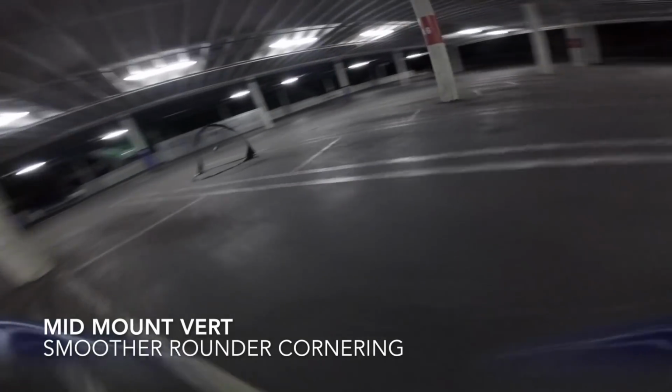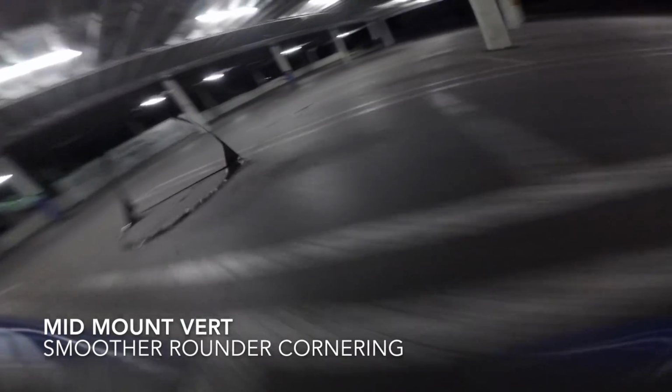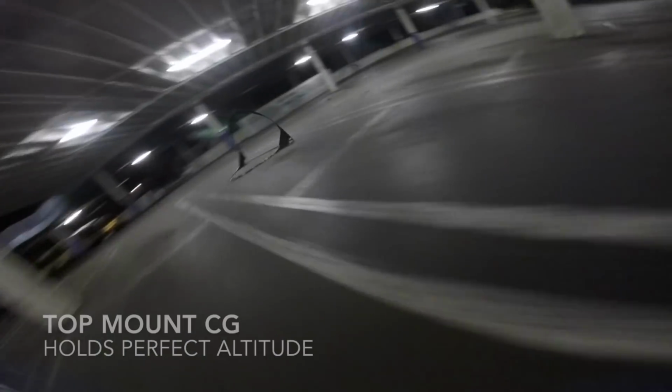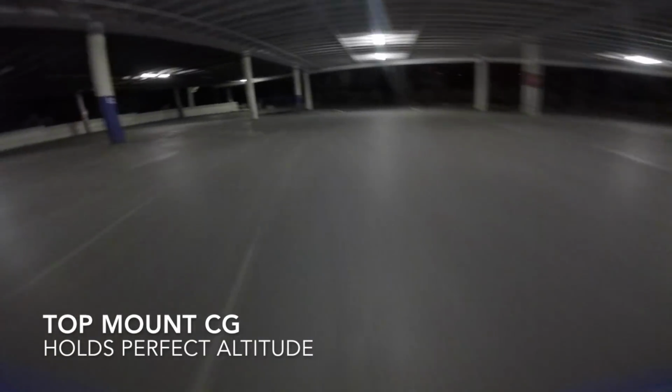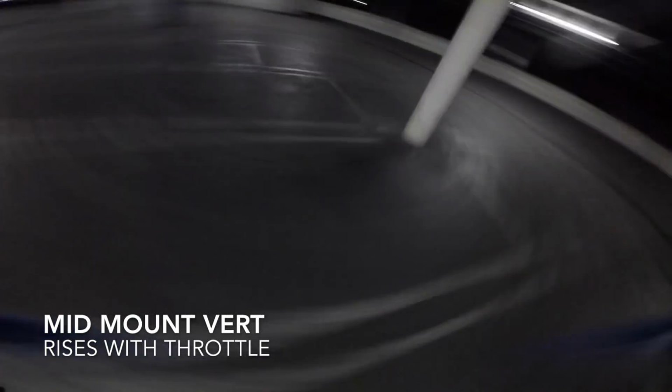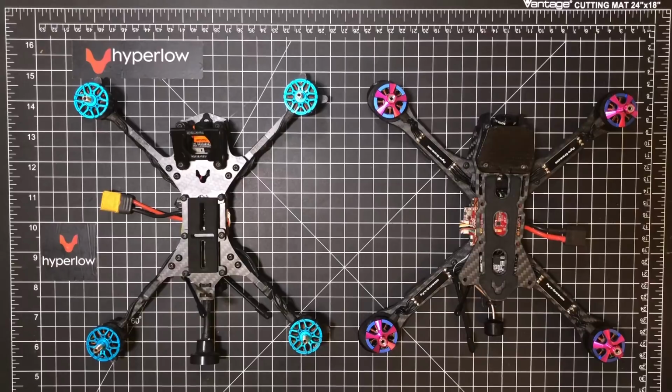But throwing the mid-mount through the same slalom, however, you can just see how easily it rocks straight through with no correction or overruling needed. The difference can then be seen upon the exit. I was able to slam on the throttle without any need for preemptive pitch input, and have the top mount CG hold its altitude pretty much perfectly. But for the mid mount, I was needing to pitch down a little just to get the same result.